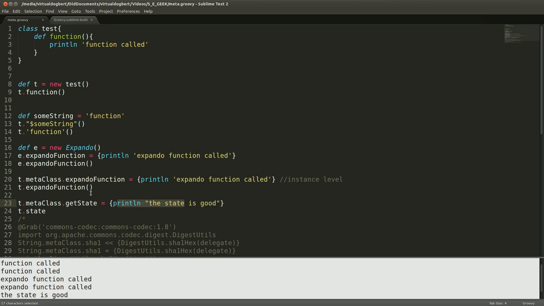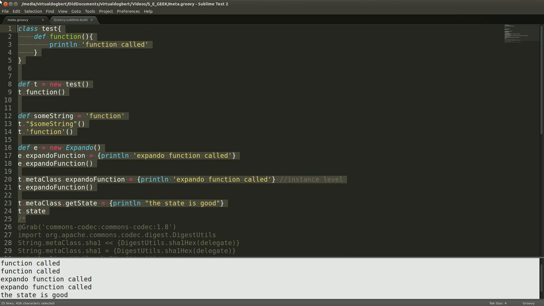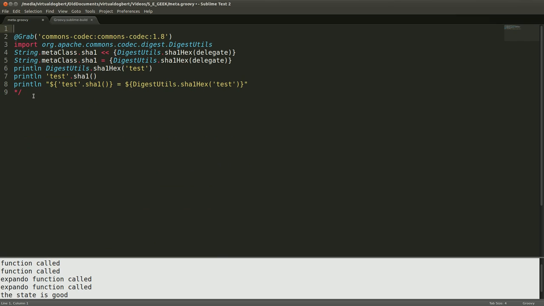So that's one cool little thing to keep in mind. This is kind of part of where metaprogramming is actually baked into the language. So getters and setters, when you do those methods, or if you just have properties, the getters and setters are actually implicit and they will get called automatically. That's something that's baked into the metaprogramming of the language itself. So all that's well and good, but let's do a little bit more of an interesting example here.